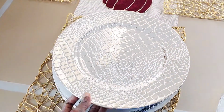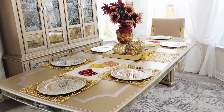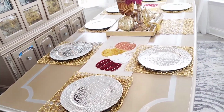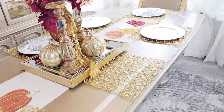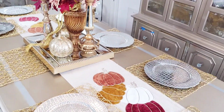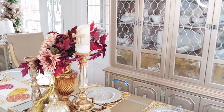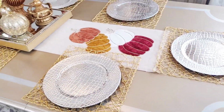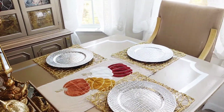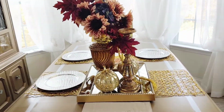And here are the chargers, and I'm showing you that I protect my chargers just like how I buy them. I keep them in the protective sleeves, and this is how it is looking. I'm just loving the look. Love the look. And this is how it looks. I'm going to add some plates to it and just show you how I'm tying both rooms together to make it look a bit cohesive. And again, I'm doing this look to show you that mixing your metals is cute.